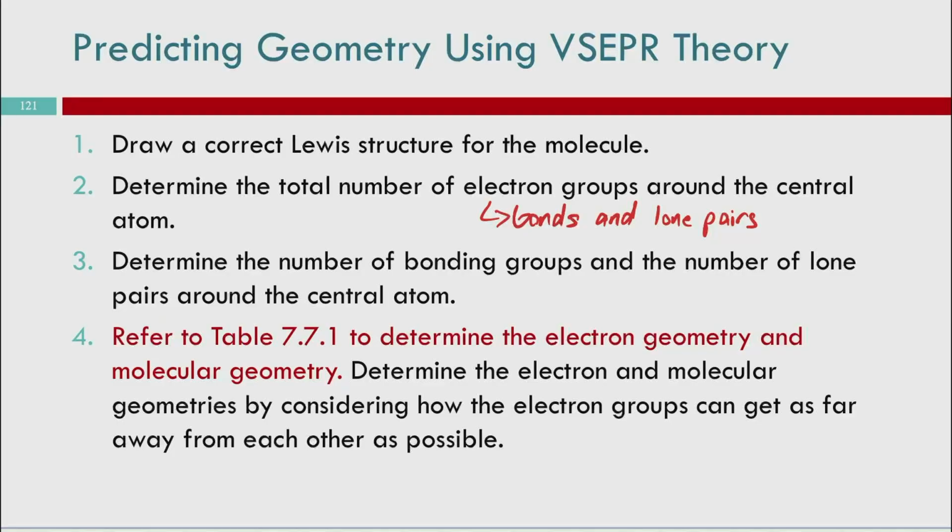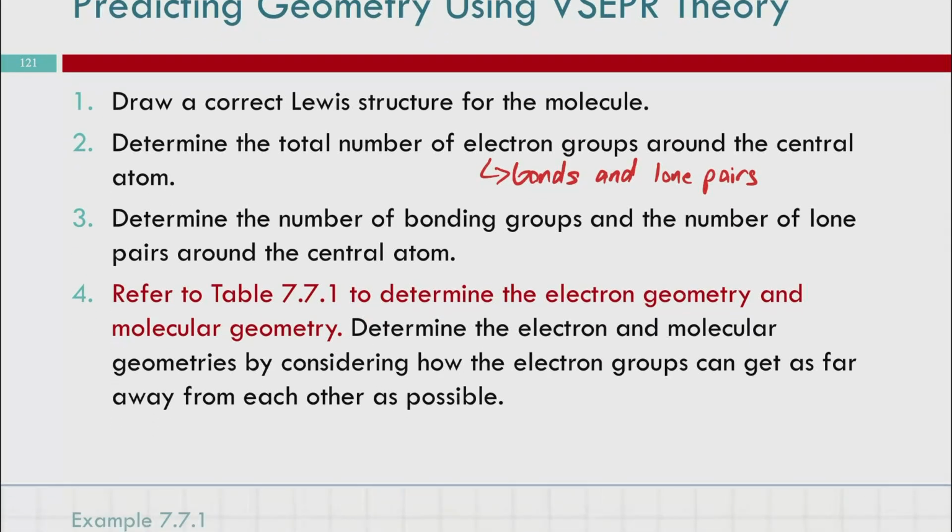And then you can either hit our poses, right? We've got linear, we've got our trigonal planar, we've got our tetrahedral for 2, 3, and 4 electron groups respectively. Get rid of the number of lone pairs that you have, figure out what that shape is. Remembering the names of the shape can be difficult, or you can also use the table. It's 7.7.1 in the book. It's also on the exam 3 information sheet, or it should be. Again, with the goal being get the electron groups as far away as they can from each other.